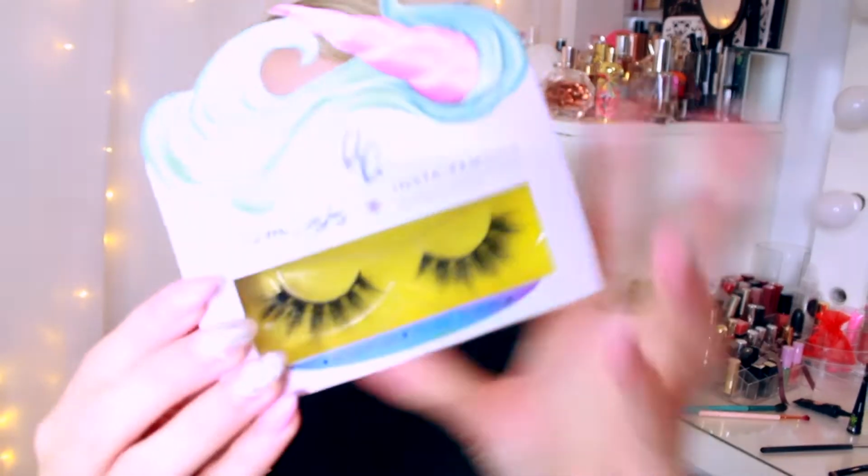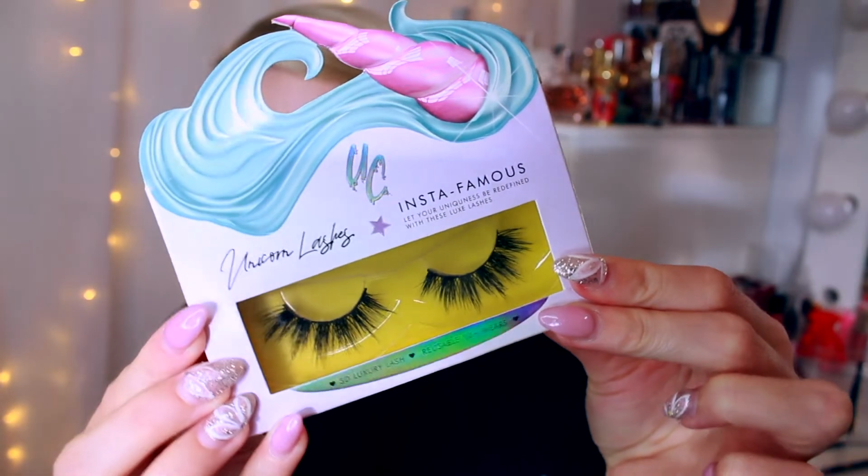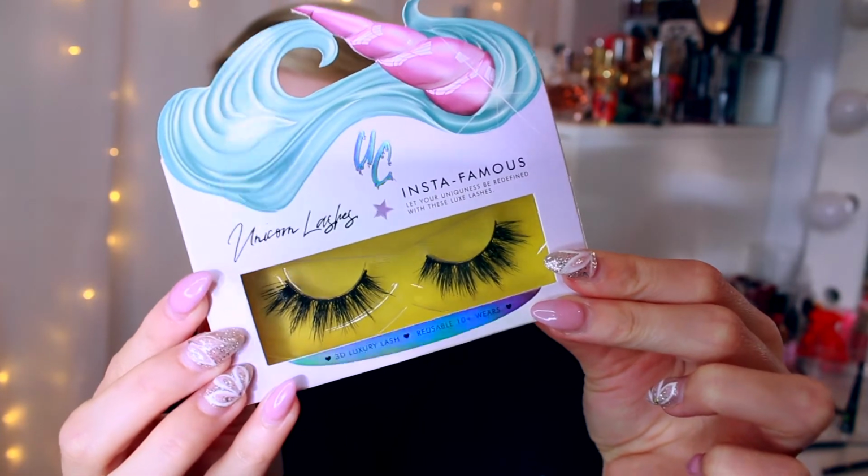And then for lashes, I'm going to be going in with the Unicorn Cosmetics Majestic AF lashes, which just look like this. So pretty. So whilst that lash glue is drying, I'm just adding some of the Sleek Twist Up Eye Pencil in 133 Midnight. I think it's black from when I put it on the back of my hand. And I'm just putting this in my lower waterline and also in my tight line as well.